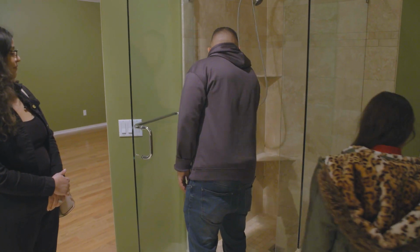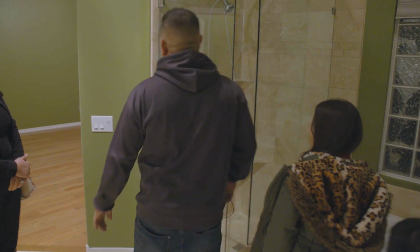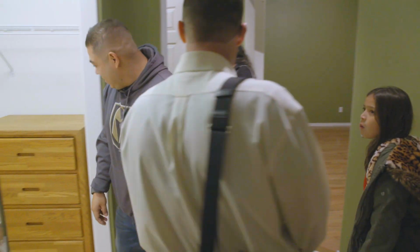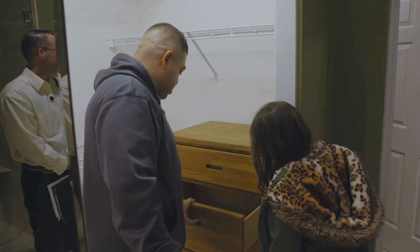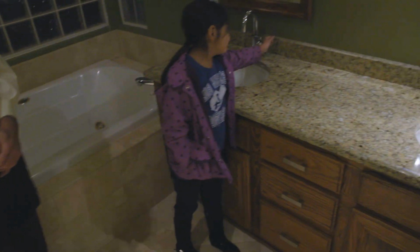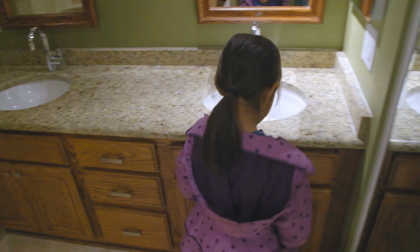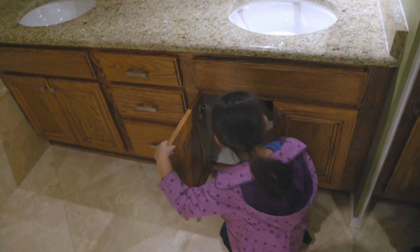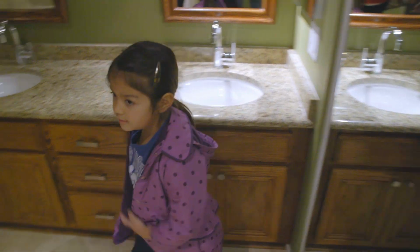Good stuff. Little hot or wet? No, just wet. Now squeegee it. They did teach us in the Marine Corps water was wet, right? And the sun's hot and snow is cold. Look at this too. I didn't even know this was here. No leaks. We can even move that. Good job, baby. Okay, turn it off. There you go. Great job. Any leaks? We can even move that. Thank you. Good job, Ariana. Great job.